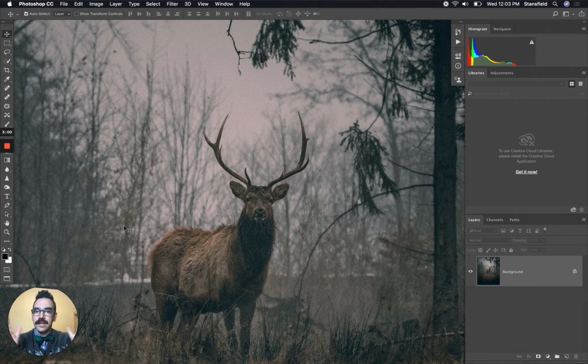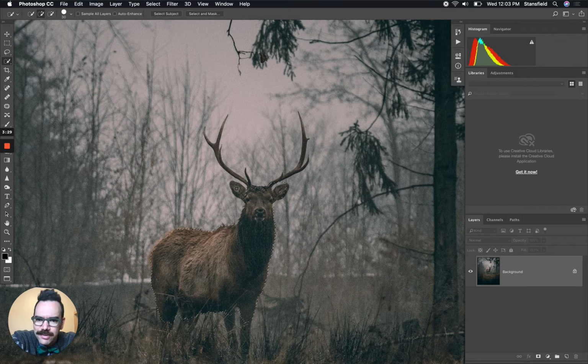The overall goal of what we're trying to do is just select the antlers. So let's figure out a couple of ways that we might want to do that. Let's go over here to our tools and grab the quick selection tool, and at the top you see Select Subject. Let's click Select Subject. This is something you can do with the quick selection tool, and it's going to look at the photo, try to identify a subject, and then make a selection.